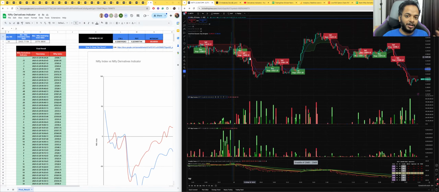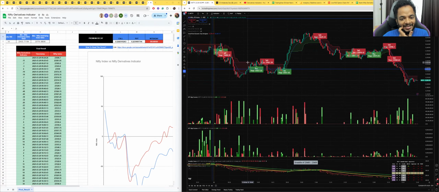Again, no buy, hold or sell recommendation. You should understand that it's all based on algos, it's going real time, and no one is personally giving any tips. So you should not take any trade based on my analysis or whatever it's showing. It's purely an indicator. I'm basically giving you a software and making you learn how to use it, and that's it. The rest of the decision lies with you.